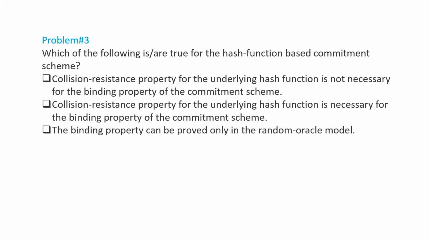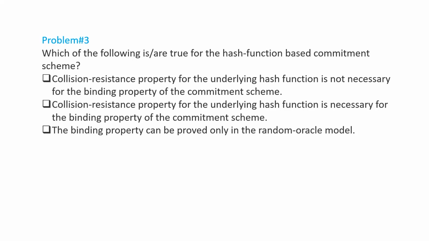So just for the sake of completeness, I will briefly discuss. A commitment scheme is an application of hash function. A commitment scheme can be built using hash function as the underlying primitive. And a commitment scheme has two necessary properties, hiding and binding, right? In case of hiding, you ensure that seeing the commitment C corresponding to some message M, the receiver of the commitment cannot guess the value of M. That is the hiding property. The value of M is hidden from the receiver unless it receives some opening information from the sender.